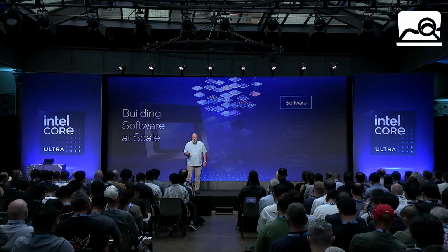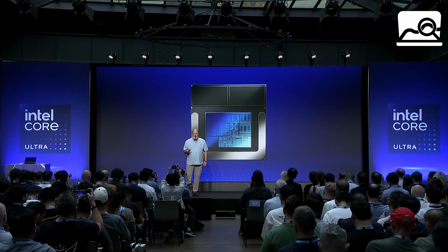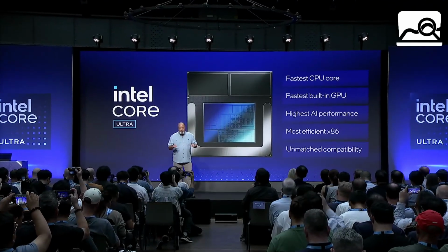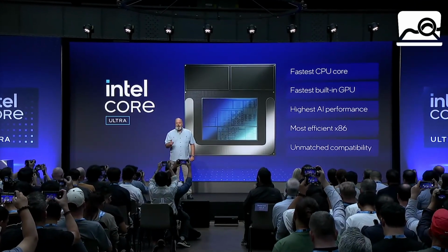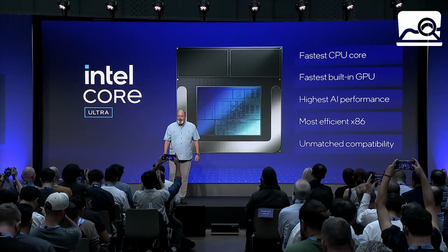Lunar Lake is a processor without compromise. It's completely new. We've overhauled the entire architecture, its design, and its construction. Man, there are so many things we wanted to share with you today. So we boiled it down to what we think are the 5 most important aspects that will inspire our users.